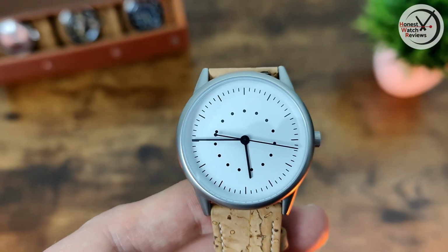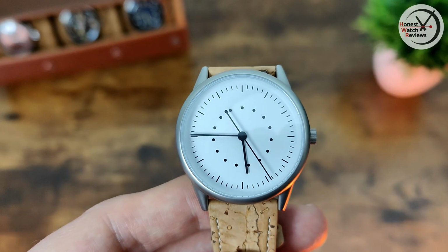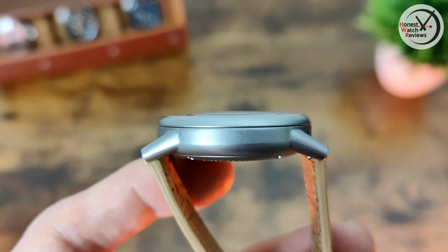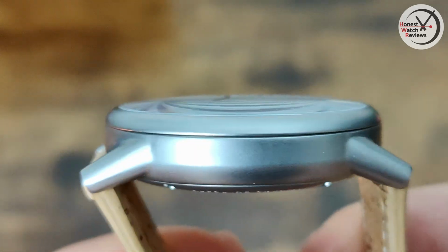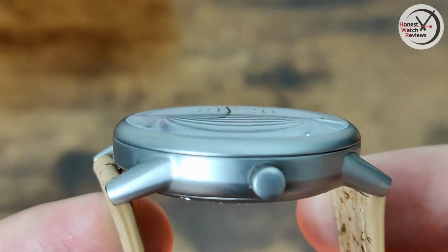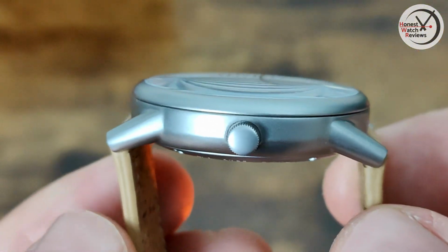But if you don't like this, you can go for the more standard vegan leather option, or they also do a canvas strap as well. So you should be able to find one you do like. They also do a black dial version as well, if you're not keen on this white. But another interesting thing is the case finishing on this. So I do really like the way this is finished. It's a blasted finish, but it is really smooth looking. Got an untied crown, so you've got a bit of distortion from that crystal there as well. Sapphire. Do like those short lugs though. Does help conform to the wrist really nicely.